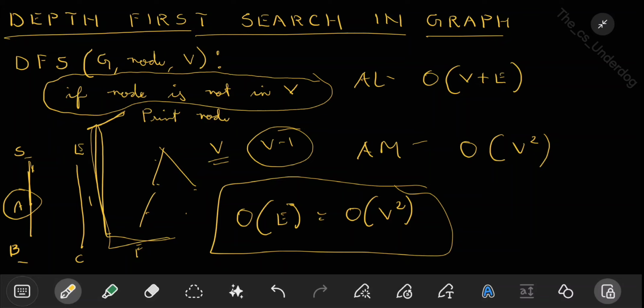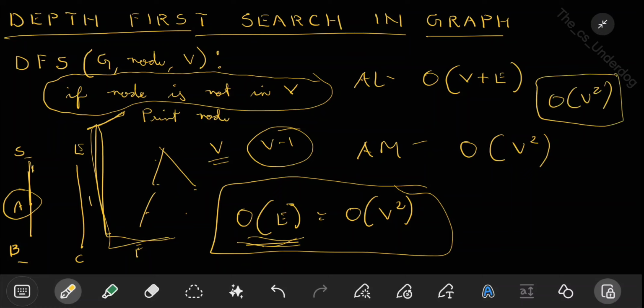If you have self loops as well, then you can have V edges. So if each of the V vertices has order of V edges, the total number of edges will be order of V square, if the graph is very dense. Then order of E is order of V square, which means this will be order of V plus V square, which is order of V square only.